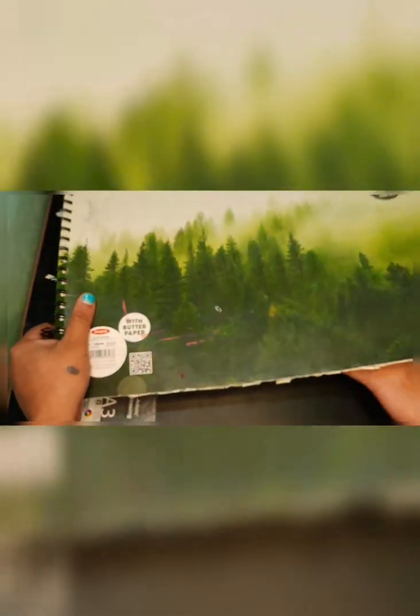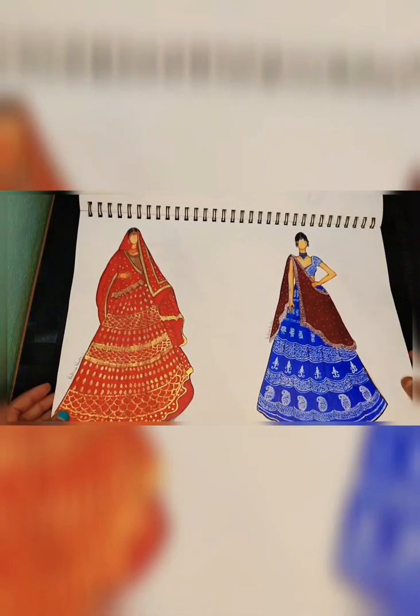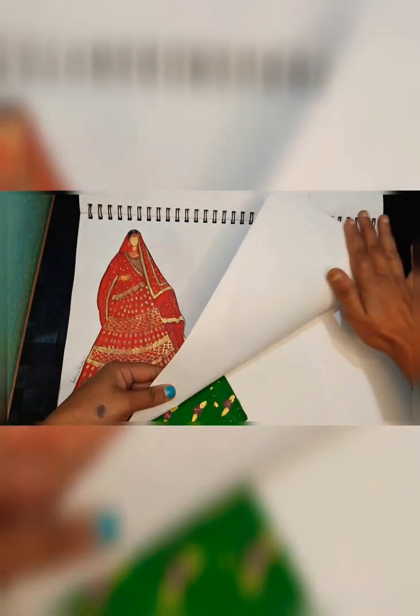This sketchbook is not so bad, but above all the sketchbooks I have used, I love this Brusto sketchbook which has 160 GSM. It has a good quality paper for illustration. It is more durable and holds watercolor without too much leaking on the opposite side of the paper.